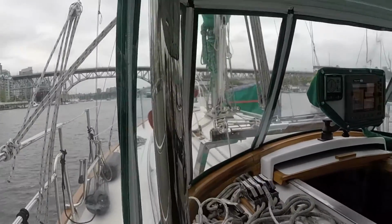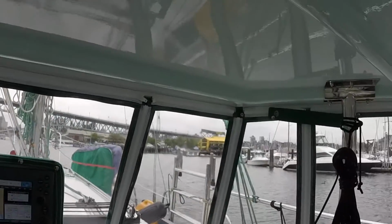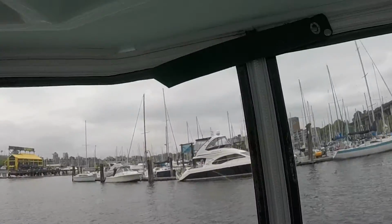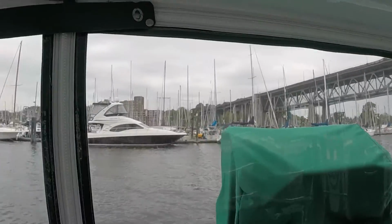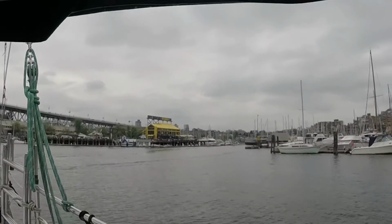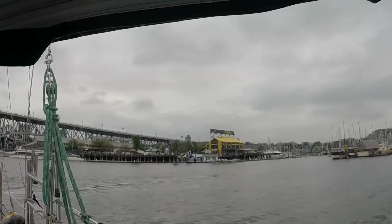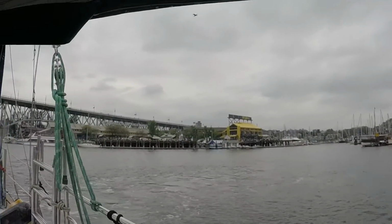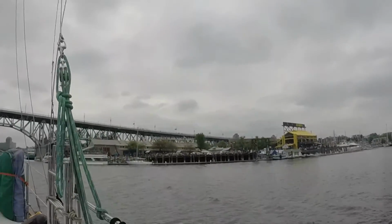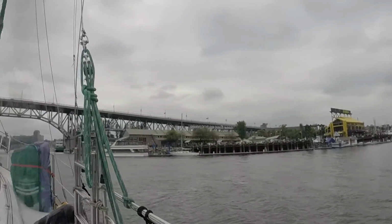There's Granville Island market coming up. On our starboard side is a boat that just came out of the Granville Island Marina. And that's the Burrard Street Marina over there. And then Granville Island Marina in the background with everybody sitting out enjoying a drink and lunch at Bridges, freezing their ass off, paying $30 for a cheeseburger. Probably. And then Granville Street Market, which is a fresh fruit and vegetable market and fish and pretty much whatever you want in there.